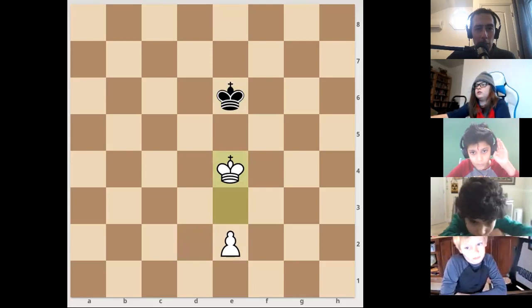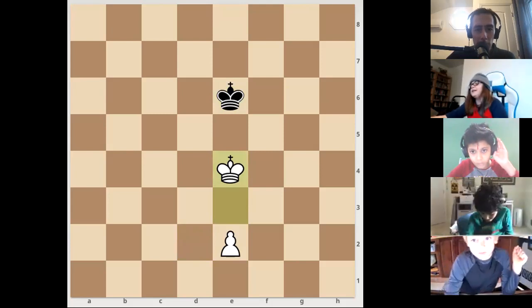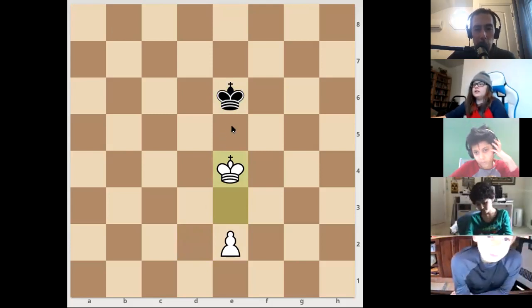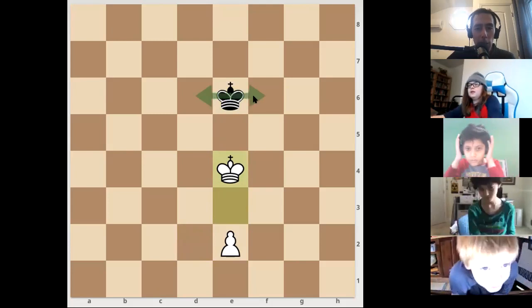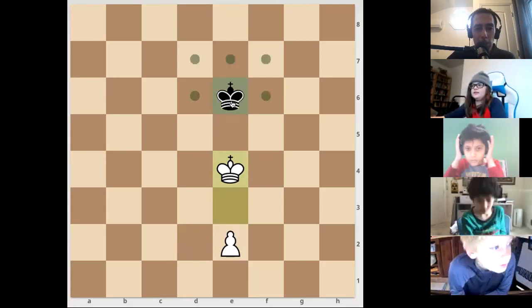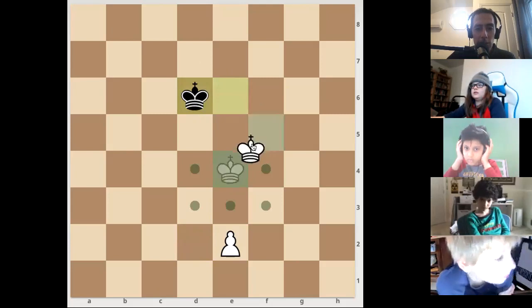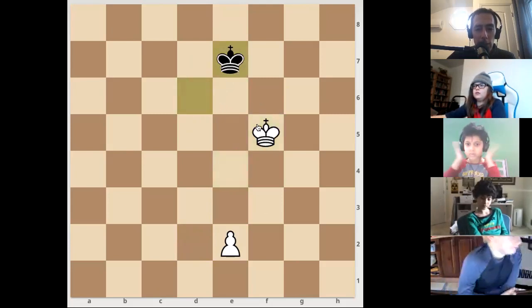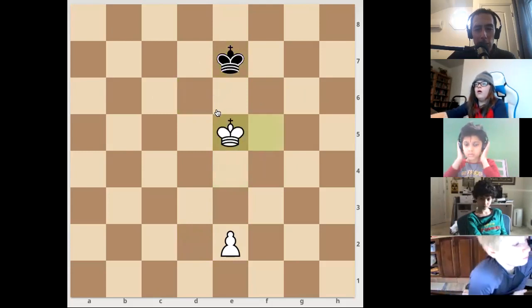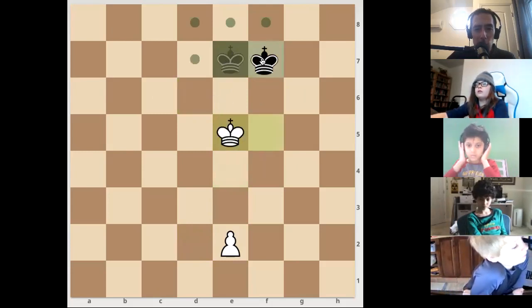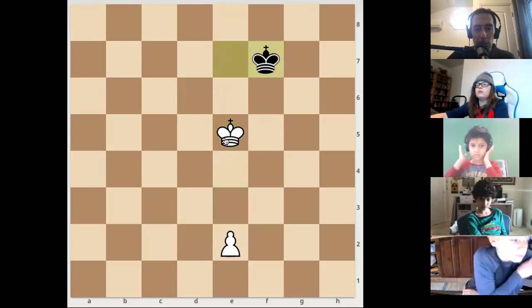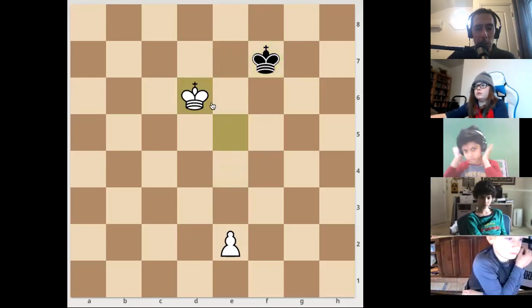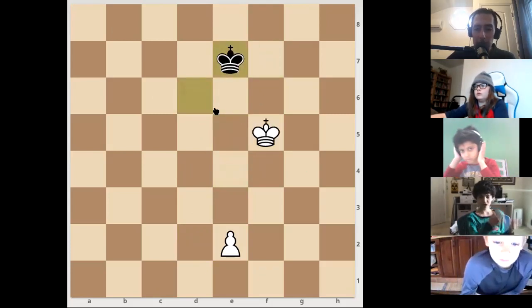Why does white have the opposition? How can you tell? Because it's black's turn. Yeah, it's black's turn, so black has to give way either way. It doesn't matter which way he gives way. If he goes king d5, then we can invade this way, right? If he goes king e7, you go king e5 again, you gain the opposition. If he goes king f7, you gain opposition this way, right? So good, that is opposition.